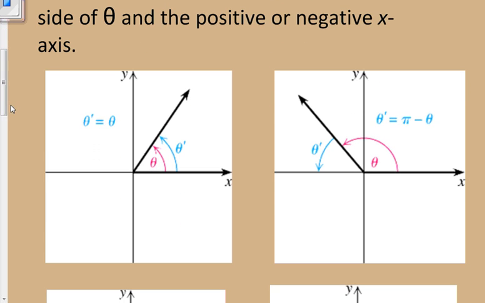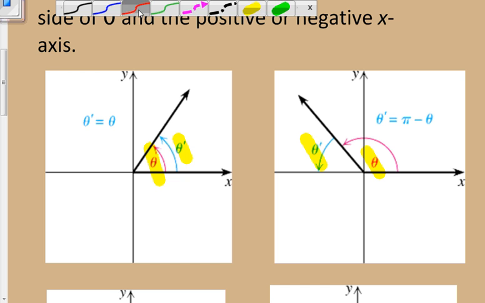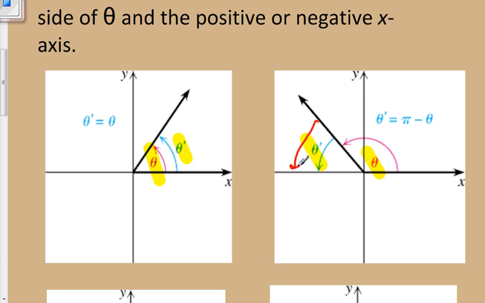So if we're in quadrant number 1, our theta prime, right here, is the same thing as theta. So our reference angle is the same thing, and we don't have to worry about it. But if we look in quadrant number 2, here's our angle theta. Our theta prime, our reference angle, the one that we're going to use to find the value of, say, the sine of 120 degrees, is we're going to find the sine of that reference angle. So that reference angle goes from, as you can see, here down. It's the closest one. It's actually closer to the negative x-axis than it is the positive x-axis.